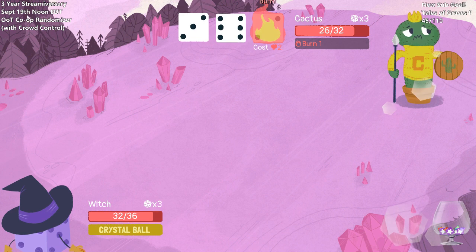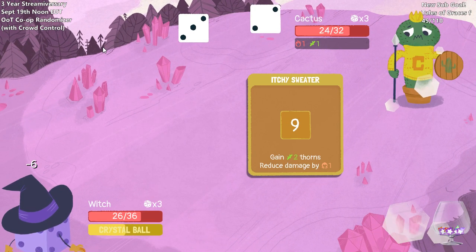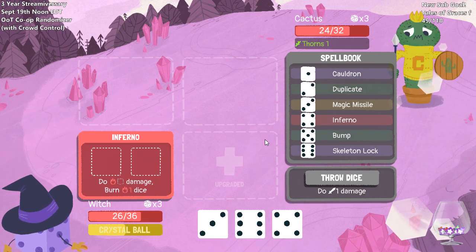It is the sort of weird balancing act that you get into with the Witch, where your upgraded slot is the most important thing, and knowing how to manage it is extremely useful.